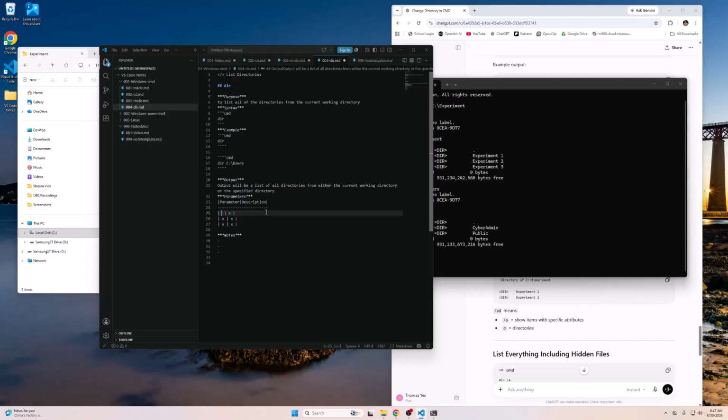And then we can put in here dir, which indicates that the user wants a list of the current working directory.